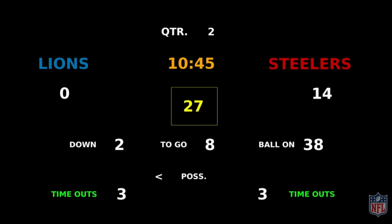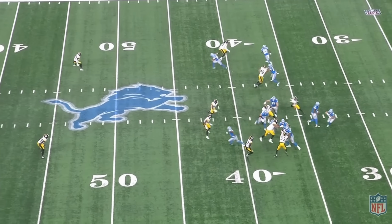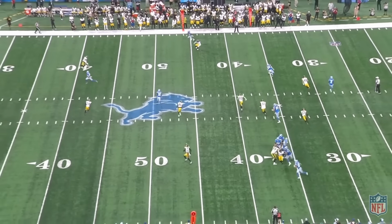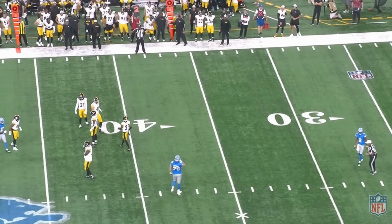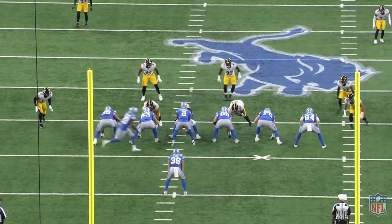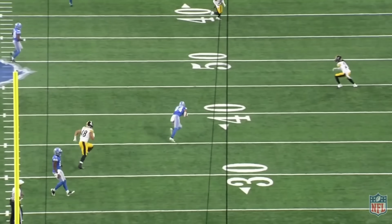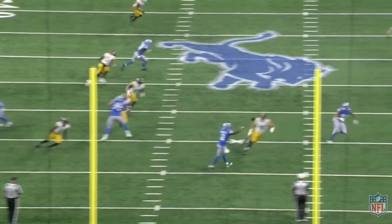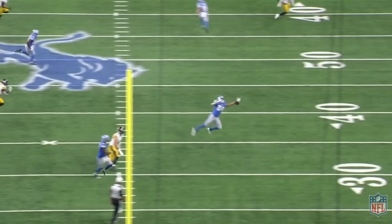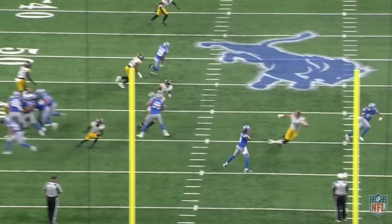Next one here, a little naked keeper up top. Now, this is such a good fake that the blitzing DB type here follows the ball. And it's unfortunate that we can't hook up the throw because it's a world-class fake here. Watch the DB coming from the right. He follows the running back. You would love to see Hooker be able to just take a little bit more off this. I don't think it's a bad throw, but that's harder than it has to be, right? Extending one-handed from 5 yards away.